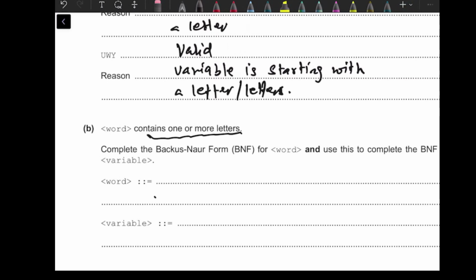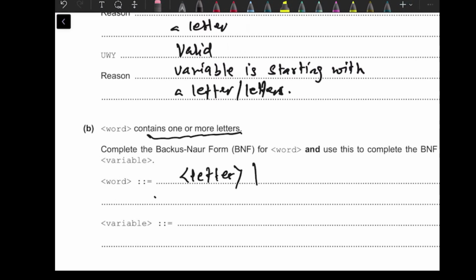Okay, so we will write it that word can be defined as a letter, or it can contain one or more letters.